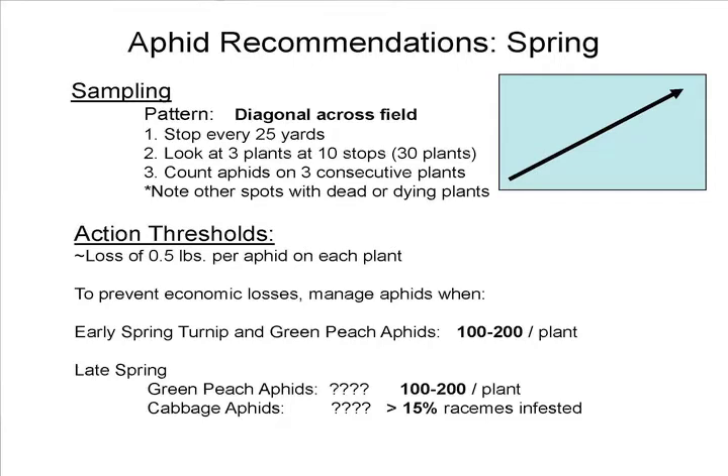You also want to know if there's other damage to the plant such as spots or holes. What we've found is that for every aphid on a plant, you have the potential to lose half a pound of yield per aphid. So it's really important that you actively scout often — you can't just scout and come back a week later. You need to be really involved in canola; it takes a little more management time than most crops, but it's worth it. Once you start emerging from winter and things are greening up, get out in the field often.